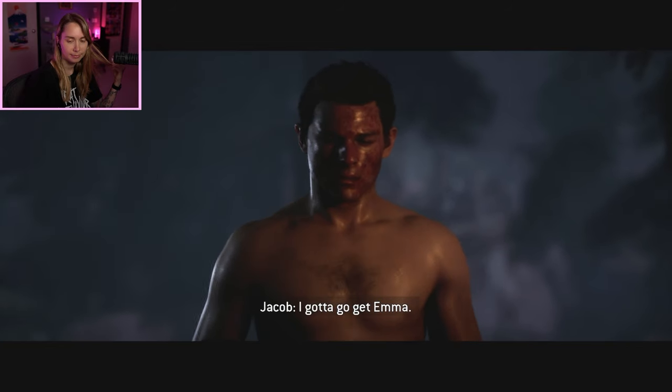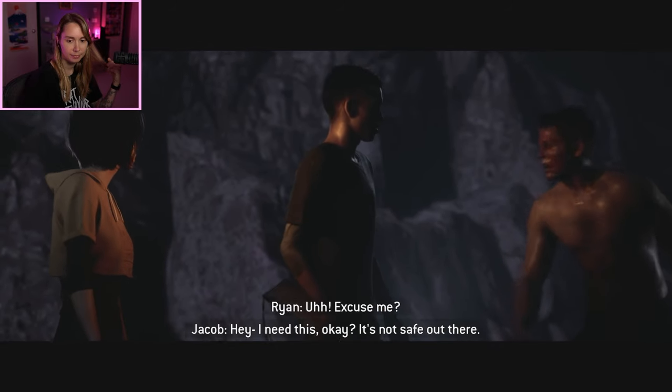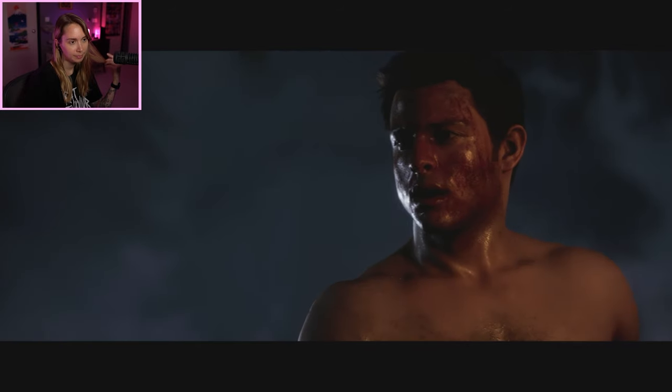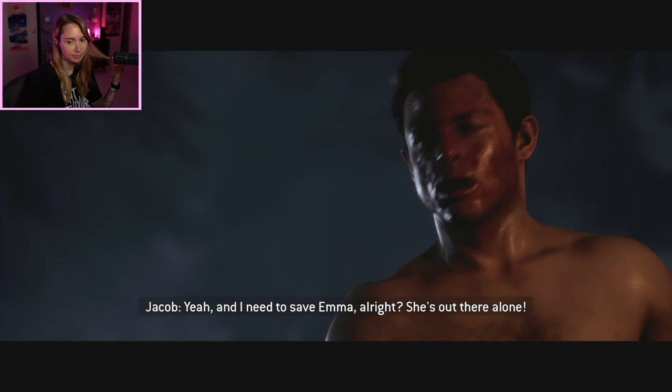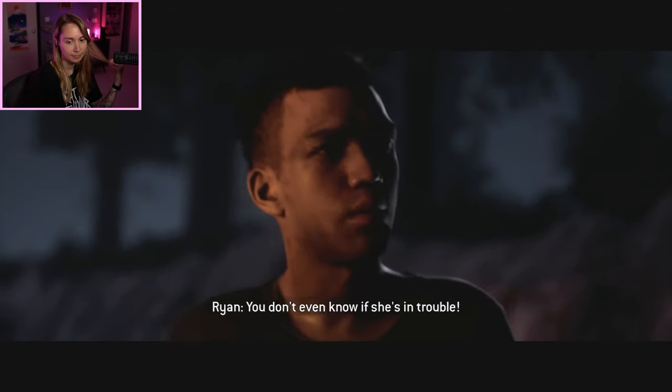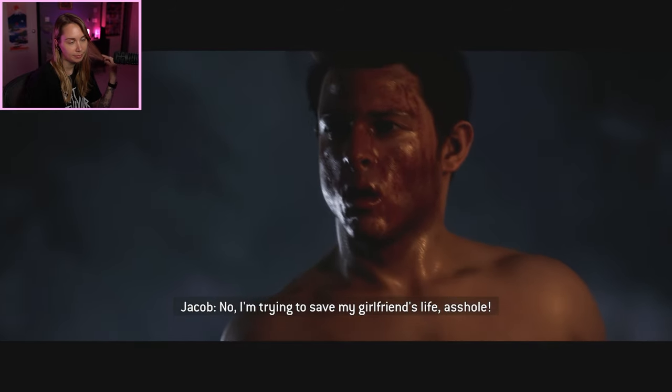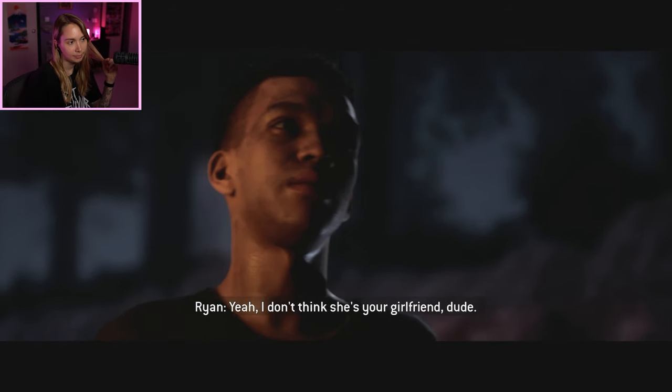I gotta go get Emma. Excuse me? Hey, I need this, okay? It's not safe out there. Dude, we gotta protect Nick and Abby. Yeah, and I need to save Emma, all right? She's out there alone. You don't even know if she's in trouble. You don't even know if you're in trouble. Are you trying to piss me off? No, I'm trying to save my girlfriend's life, asshole. Yeah, I don't think she's your girlfriend, dude.